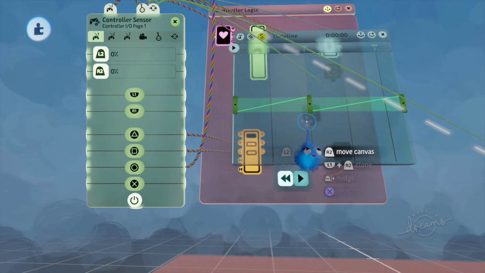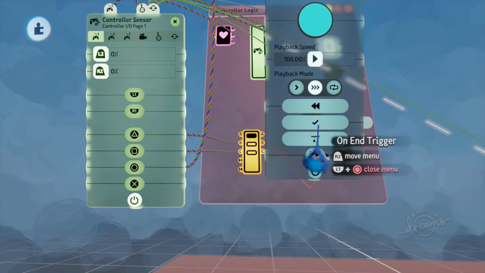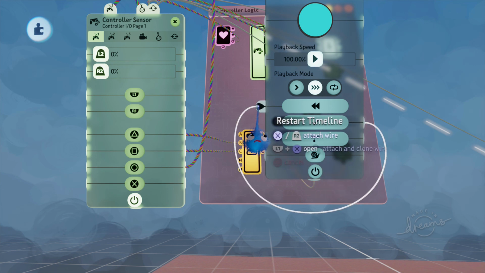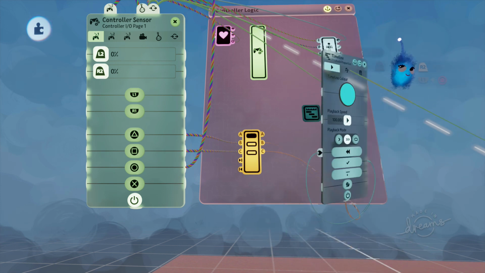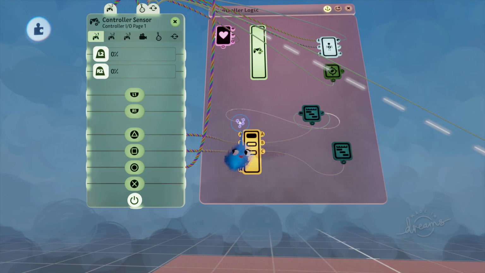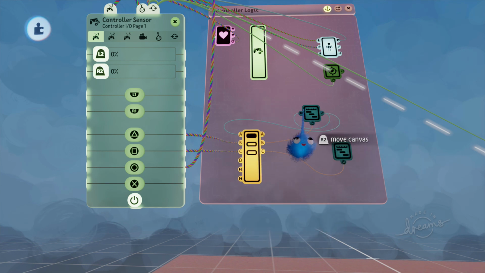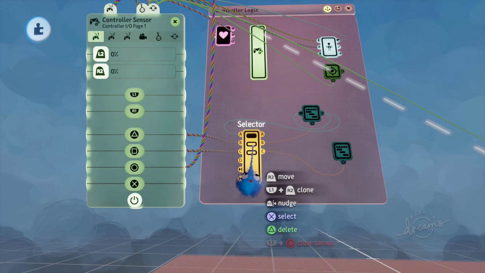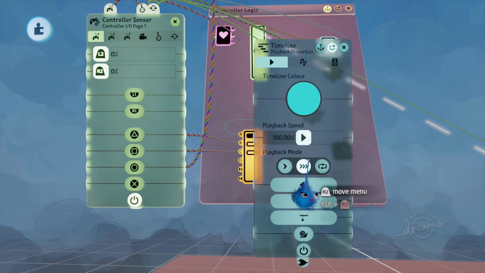Now I'm going to open up the tweak menu of that, and you can see an on-end trigger. I'm going to wire that directly into restart timeline. So when it gets to the end, it will reset itself. And also on the end trigger, we're going to get it so that it goes back to input A. So once it's finished doing its animation, it's going to then turn it back to A where there is no animation playing. At the same time, it's also going to reset itself. So next time you go to input B, it's going to be ready to go from the beginning. I'm going to do the same with this one.